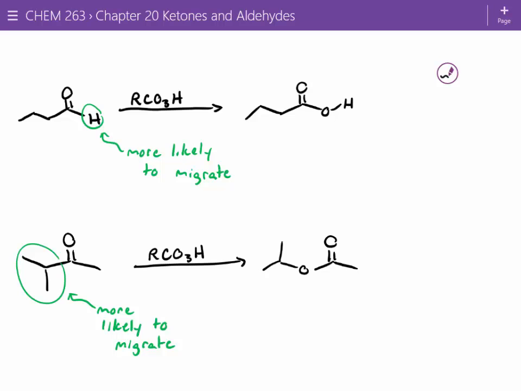So it is a kind of bizarre mechanism, but it is pretty functional for turning what used to be not a very good leaving group into a good leaving group. So we could pop off the ester if we wanted to. What if you had a phenyl and a secondary one on the same thing? Oftentimes you would end up with a mixture of products. It'd be very hard to control. If one's not highly favored over the other, you just end up with a mixture.